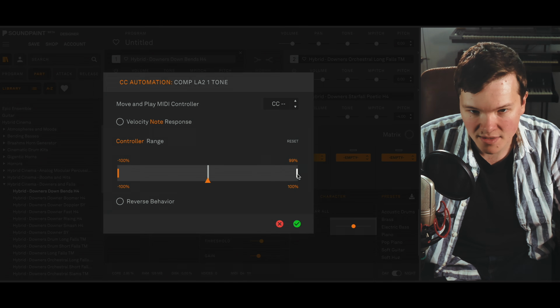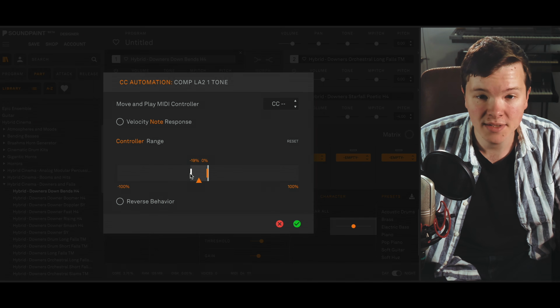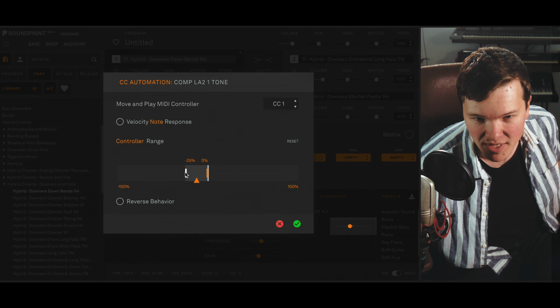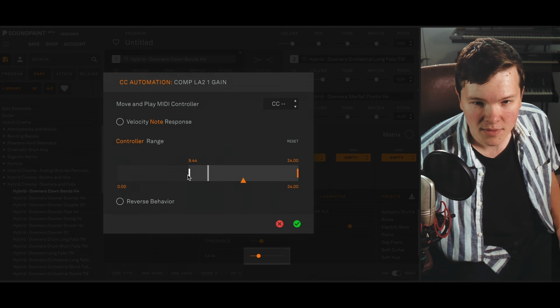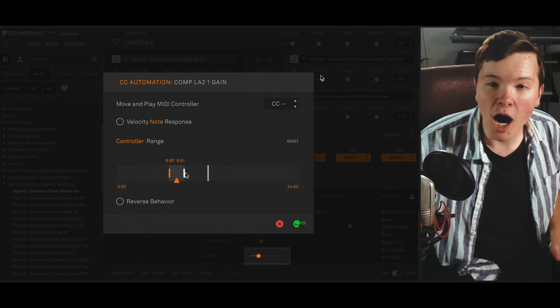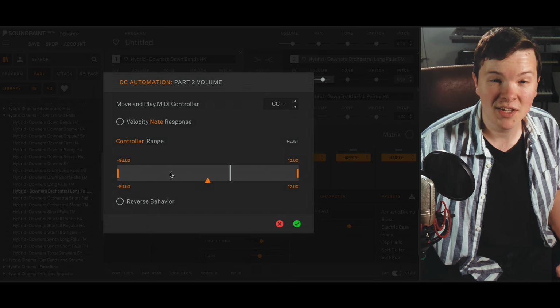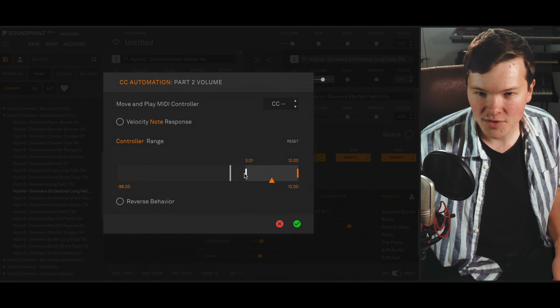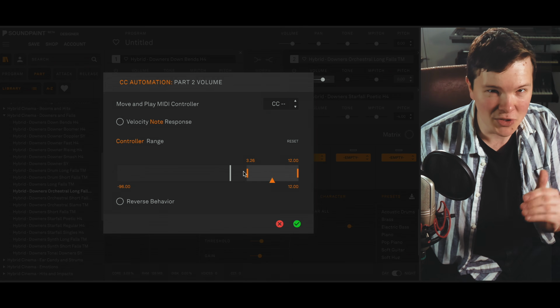So I'm gonna add CC to that to give us some dark, light control over that. Not much, maybe like 25%. And while we're at it, let's just make it crescendo as well. Maybe like 3 dB. And I want to bring up the volume of the orchestral layer because I want to hear almost like an orchestral crescendo as well. So really have that stick out there. I don't think 3 to 12 dB is going to be too much.